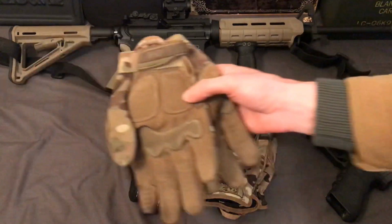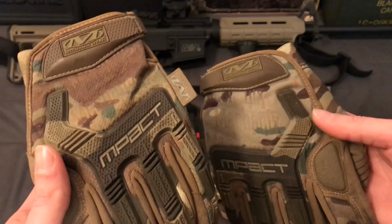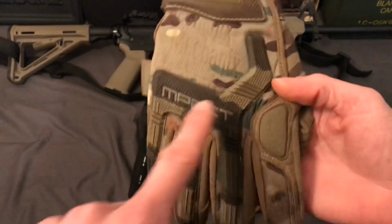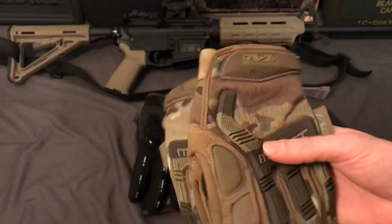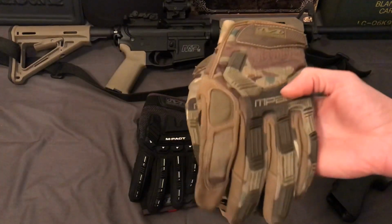What I have been using for winter gloves are these. These are the Mechanix standard impacts. They have that build up here, so they're a little bit thicker. They have this rubber coating on the outside and thicker material sewn on in various places, so they hold in heat a little bit better. But one thing I don't like about these is these are all small size. I have small girl hands.